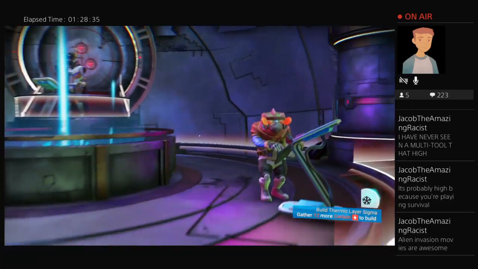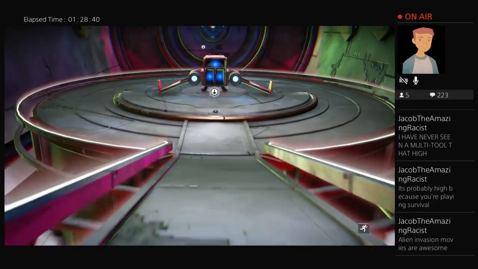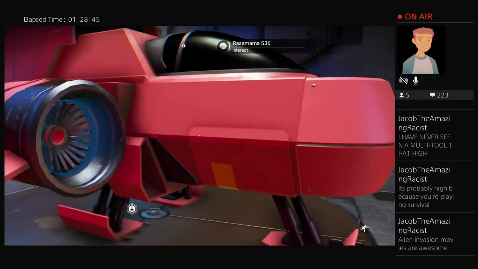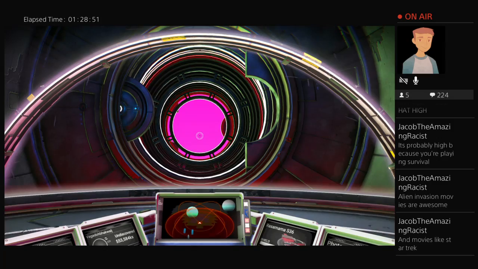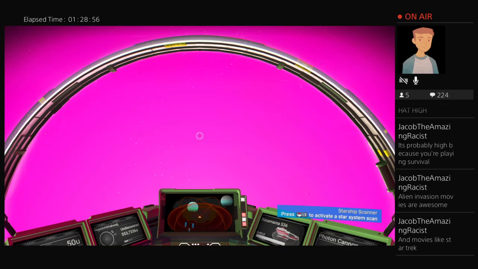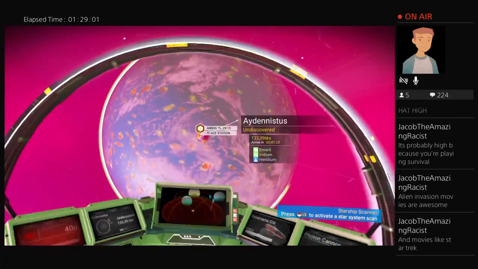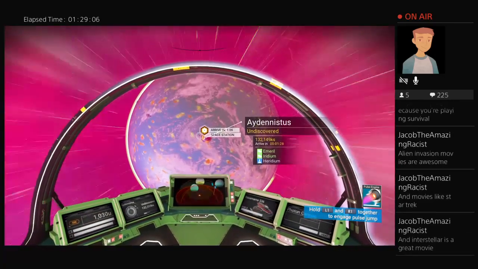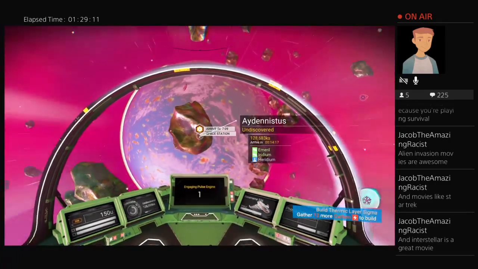No, I think I just got lucky and found a really high multi-tool. How many slots a multi-tool has used to be based on how many you already have, but now it's just kind of random what you get. So you can get lucky and get a really good one, or usually you don't. That's a cool looking planet. I bet it's a lush planet, but that means it's extreme sentinel.